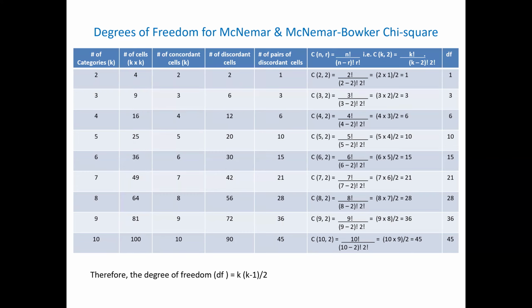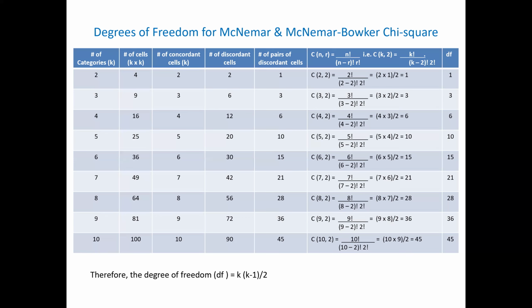If there are 3, there will be 9 cells, 3 times 3. The same thing, 4 times 4 will give you 16. Can you see the number of cells I will give you? It will be the square of the number of categories. You agree with that? The third column is the number of concordant cells. The number of concordant cells is usually equal to the number of categories. In the example we are looking at, it is 2. What I say is 3, there are 3 cells because there are 3 categories.